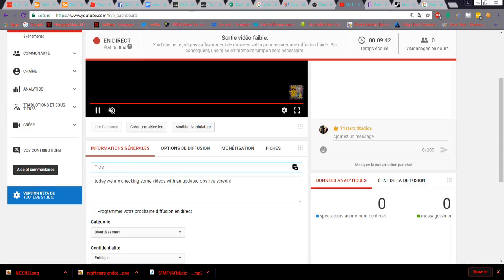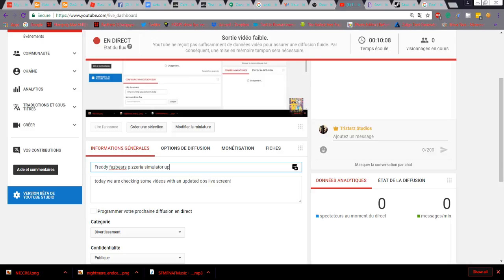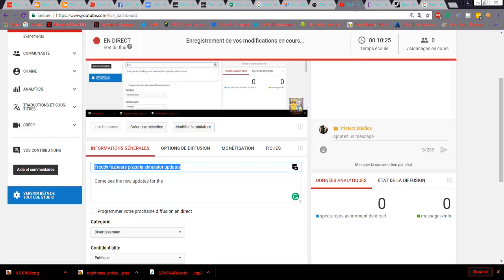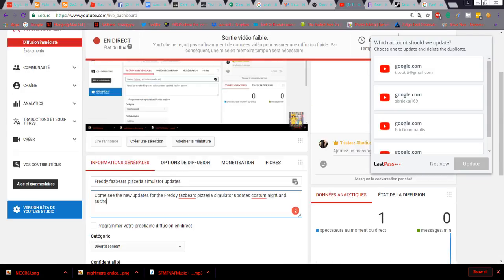Okay. Let's call it... I have so many fails now. Freddy Fazbear's Pizzeria. No, Pizzeria Simulator updates. There you go. For the Freddy Fazbear Pizzeria Simulator custom night and such. I'm sorry, I just completely forgot to update this.